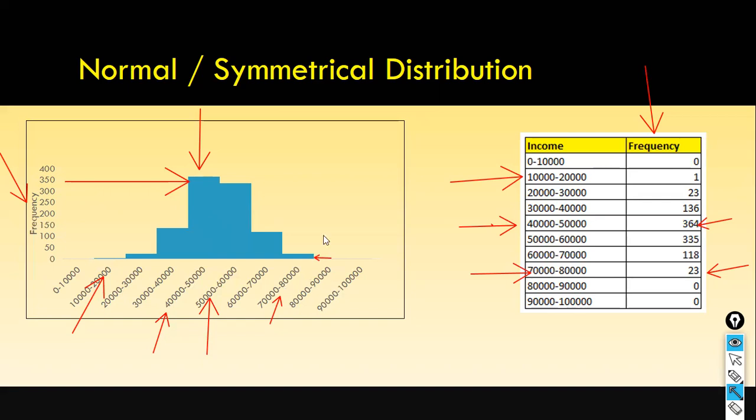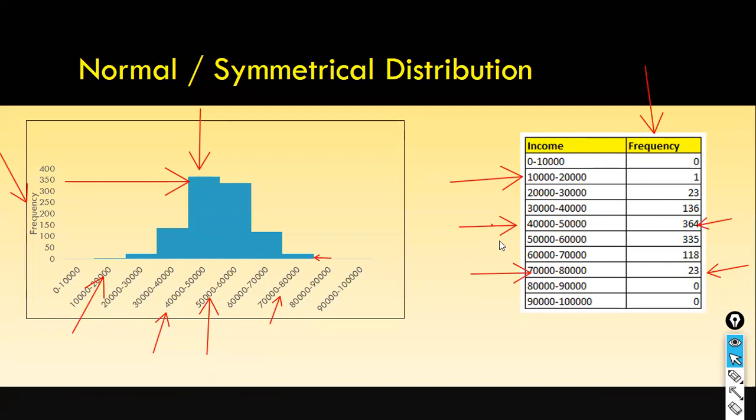Okay, can we see any skewness here? Can you see any skewness? What is the skewness here? Yes, 20,000 to 30,000 and 70,000 to 80,000 are also the same, correct? Yes, 70,000 to 80,000 is 23 and 23, correct. Only a few of the employees are getting less salary, and only a few of them are getting high salary. That is what we can see here. And most of the people are getting salary between 40,000 and 60,000.